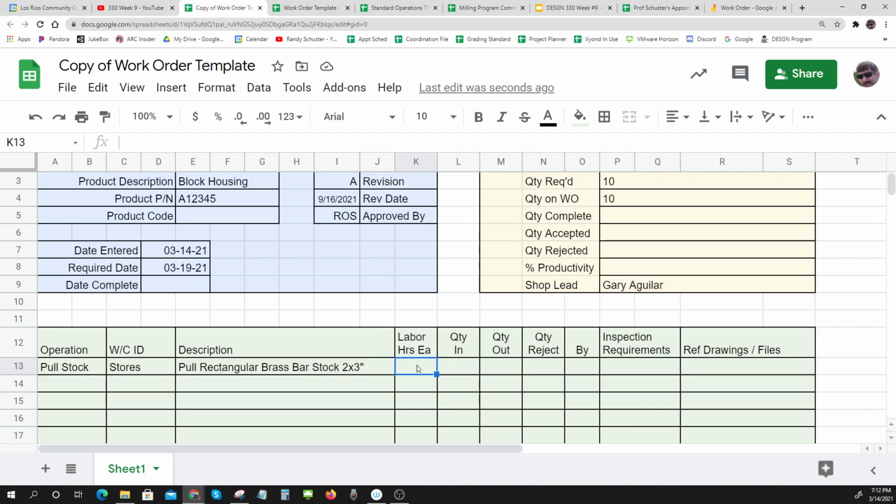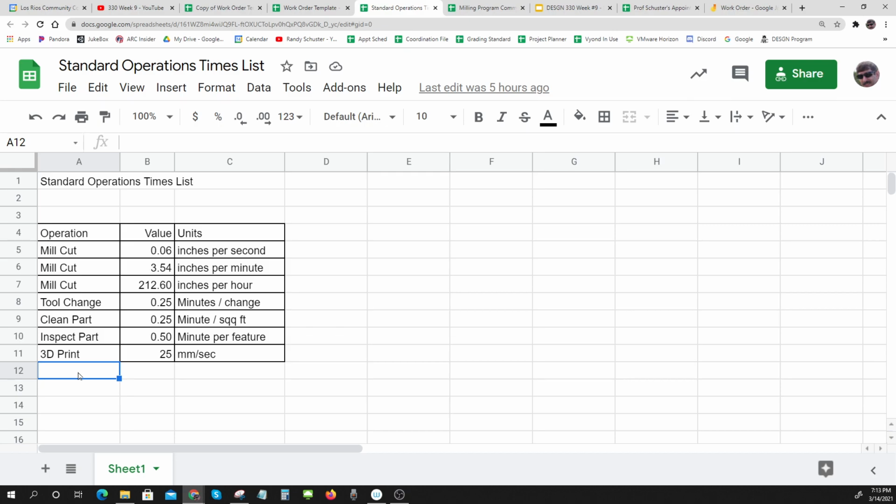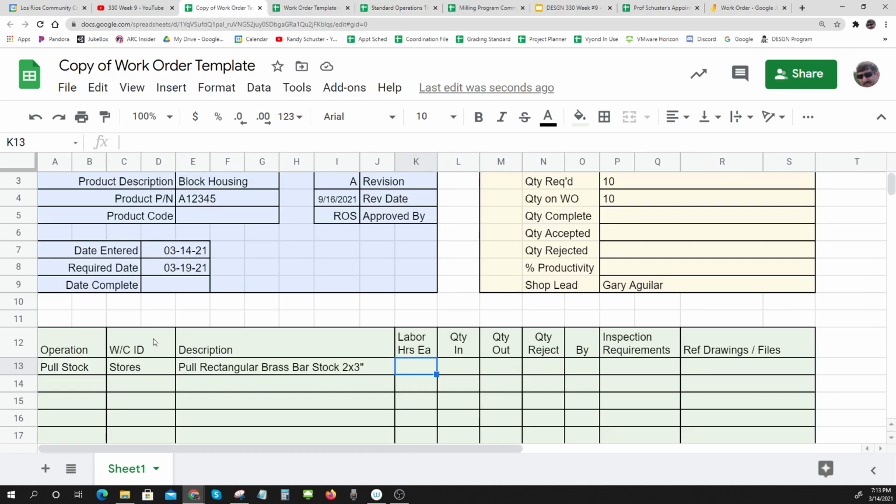Now, I'm going to show you in a little while how to make this a little bit better, but if I don't have it on here, I have to add it in here. So let's say pull stock, and I've got that always assigned as 5 minutes. Well, if that's 5 minutes, these are usually done in hours.